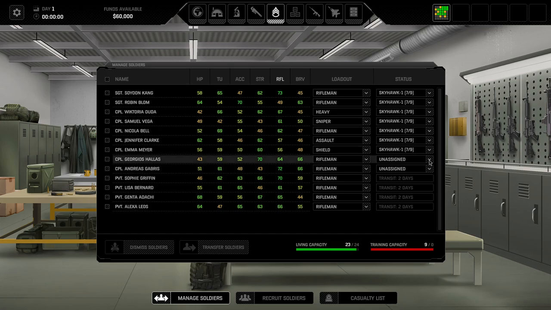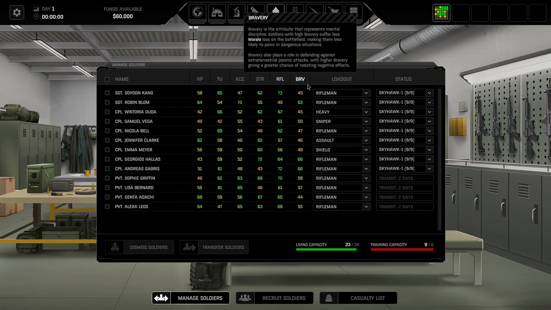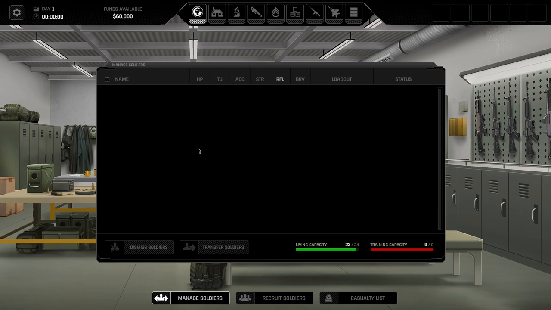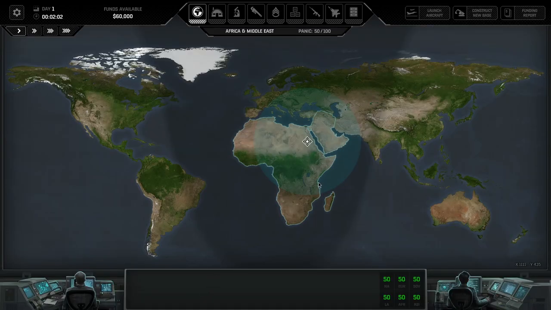These guys are in transit. Currently, we do have a team for Skyhawk, which we're going to load out as and when necessary. I hope that the newcomers will come in. And yeah, I would say we're starting with a high reflex, high bravery. We do not have enough soldiers for two teams, but we have enough to kind of rotate when people are getting injured. So, I think that's the start for now.